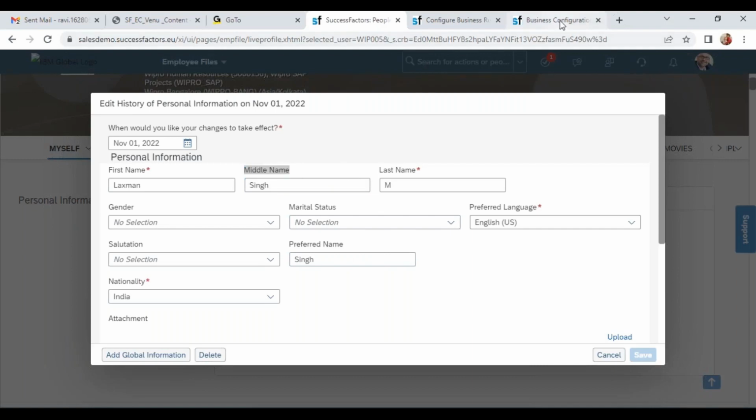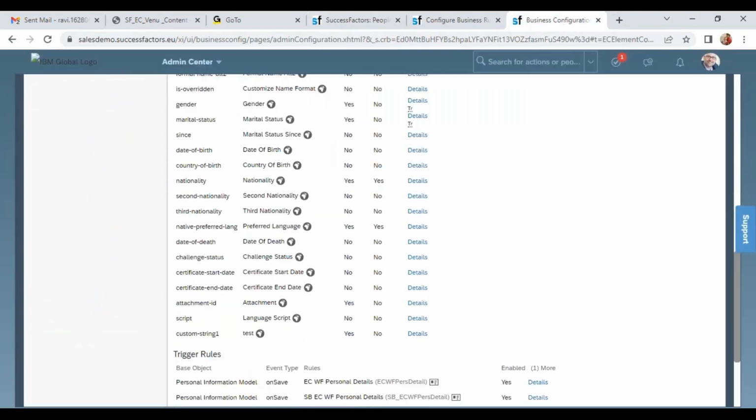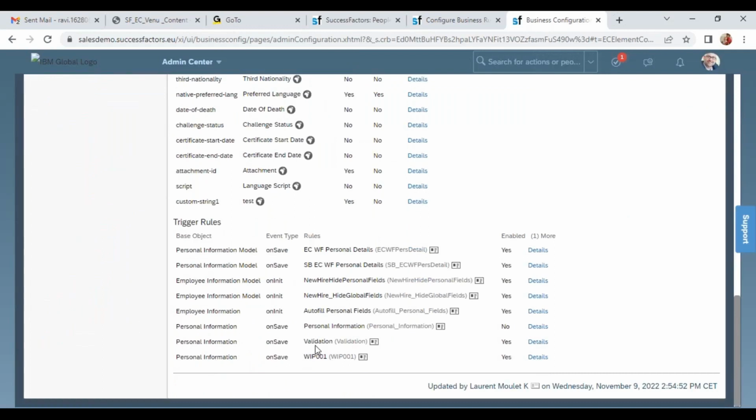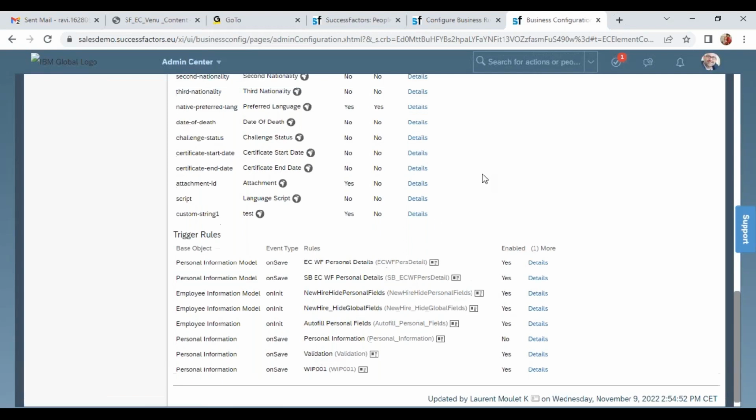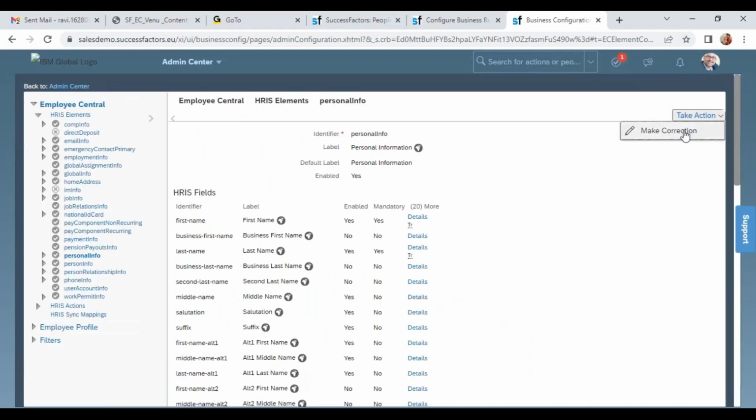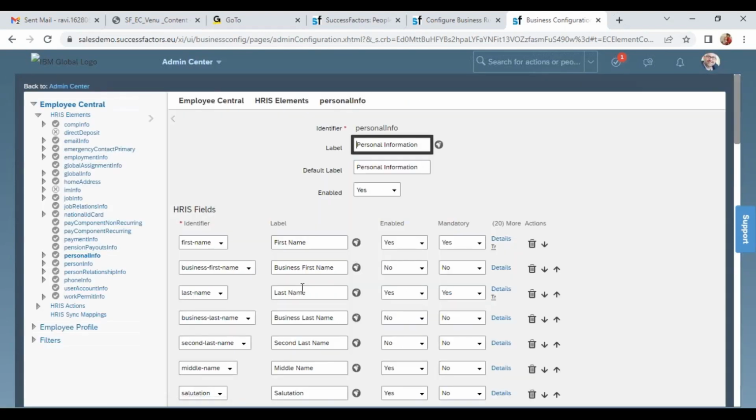Now here we have added the business rule at the portlet level, on save of the portlet. Instead of having the business rule on save of the portlet, you can have it on change of a particular field. That means you can add the business rule on the field as well. You go here, take action, make correction.